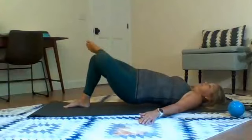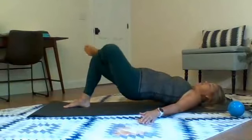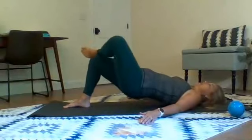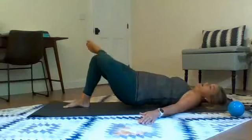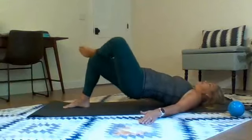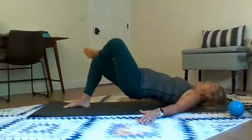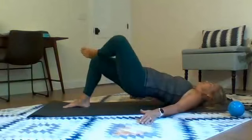Now we're gonna rock so that we drop that left knee toward the floor and then pick it up. Rock it over, pick it up. I act like it's a little scoop. I lower, I kind of rock and pick it up. Lower, rock and pick it up. Lower, rock and pick it up. One more, lower, rock and pick it up.